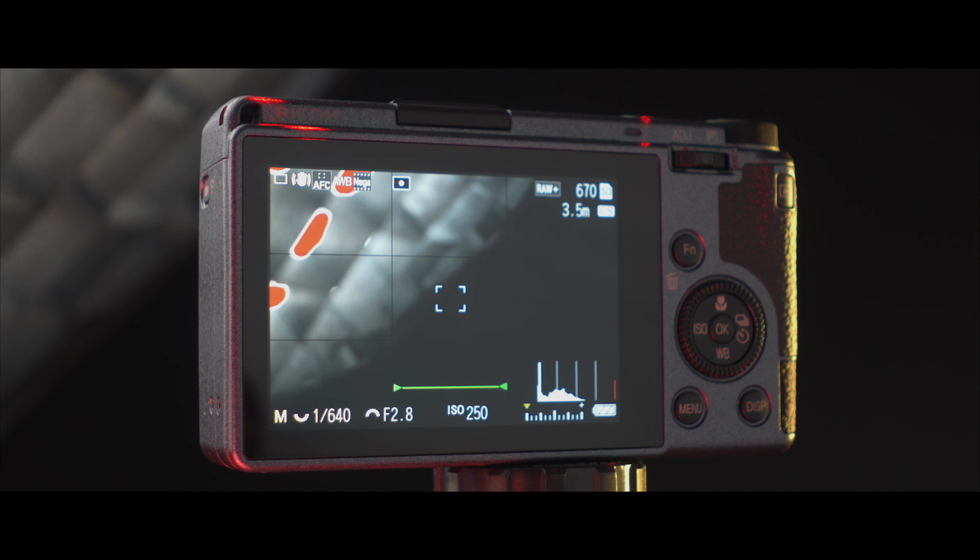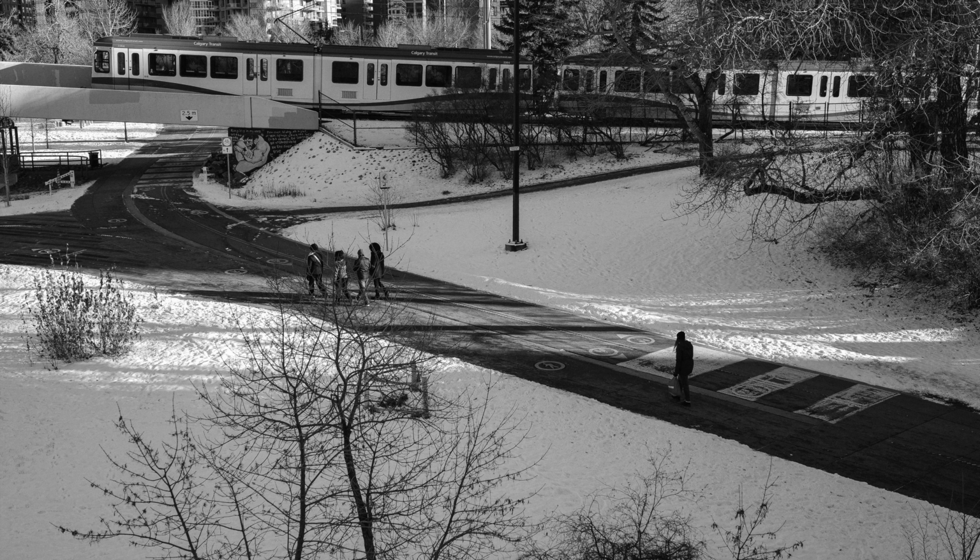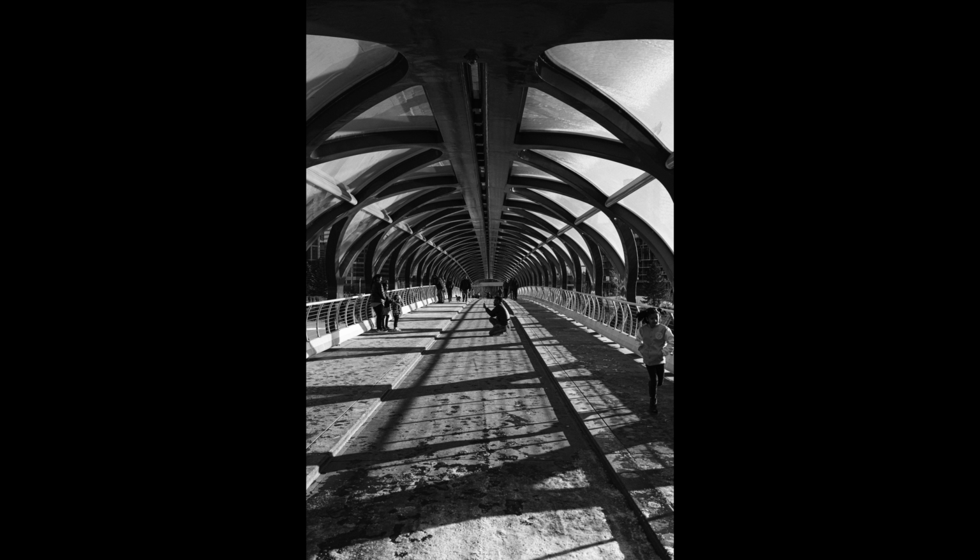However, it is worth noting, I find that the dynamic range feels somewhat similar to the X-Pro1. However, the X-Pro1 and the GR3X are 10 years apart. Just food for thought. However, the fact that you can do highlight weighted metering really enhances the shooting experience. It definitely helps with shooting in harsh light conditions and helps protect your highlights.